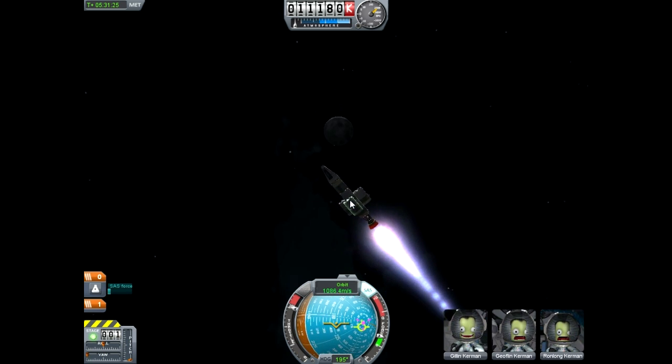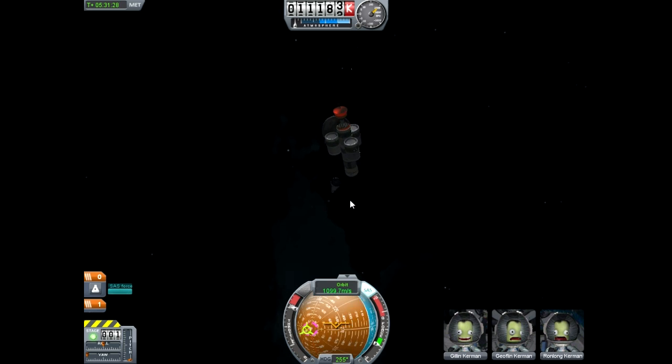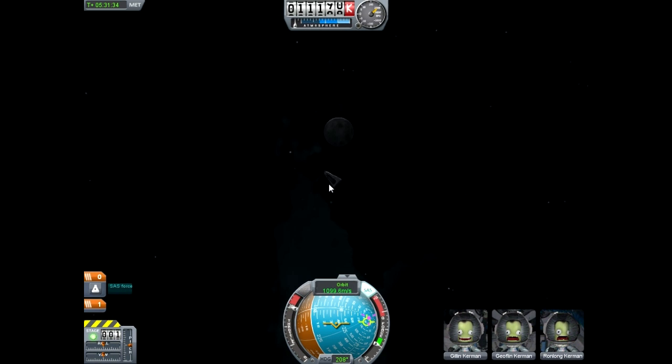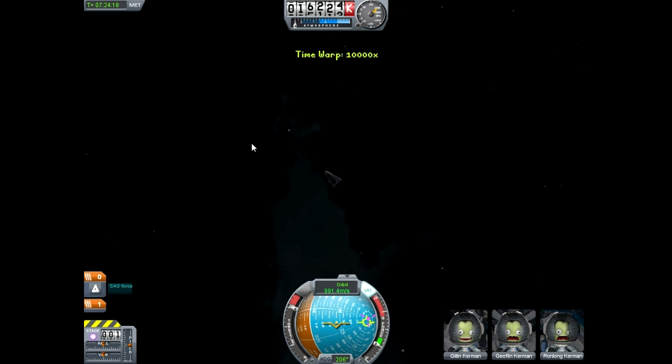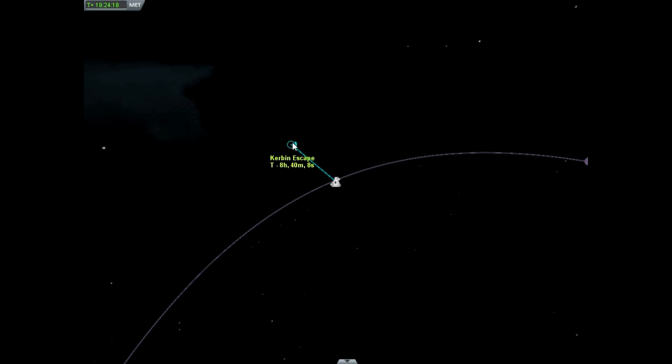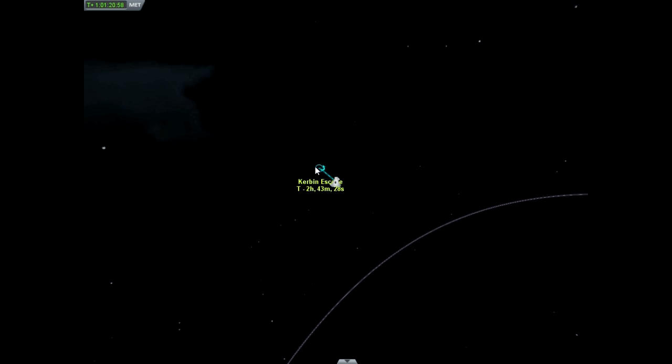I tried. I want this thing... There we go. Enjoy floating through space, guys. I did this to myself. But anyway, that's a decent rocket design. I don't really like it that much. Kind of prefer my solid fuel boosters, to be honest. And we'll just speed up time here. There goes the moon. And now we escape Kerbin in like 10 hours, which is really like 4 seconds.